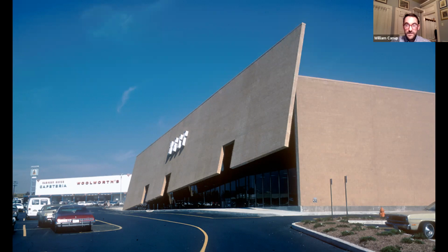I believe it was in 1996, if I'm not mistaken. And there was certainly an outcry from a lot of locals because it was a much beloved building, but it wasn't on any historic registers or anything because it was too young at the time to be on most. So yeah, I think there was local outcry that I saw in articles at the time, but I don't think there was a formal movement to preserve it.